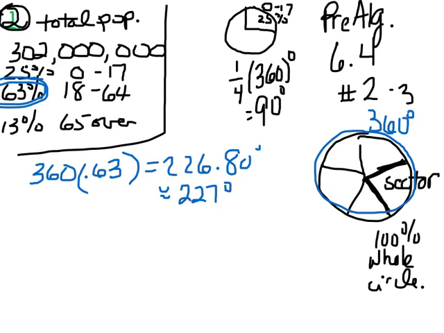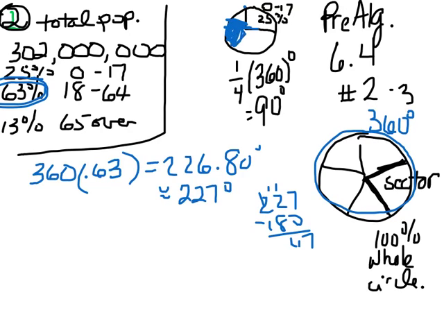Now, if you look up here, half the circle would be 180 degrees. So if I had drawn this circle better, half of the circle would be 180. That's more than 180, isn't it? We need to go some past 180. We need to go about 47 degrees past it. So we want 47 degrees past it. That means I'm going to color in blue.